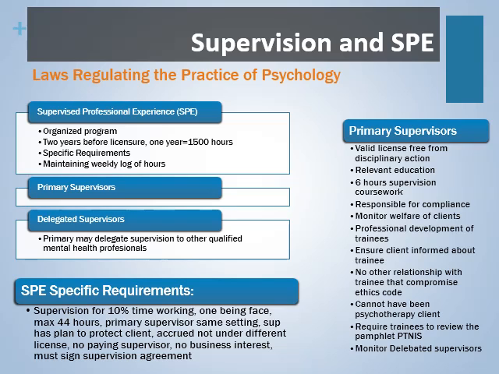What else about the supervisor? Generally, you need to be a licensed psychologist. And now, even though they said you can get all your hours from the same supervisor, that is true, except a psychological assistant can only accrue 750 of their hours under a board-certified psychiatrist. So, only if it's a psych assistant, only if it's a psychiatrist, does that 750 max apply.